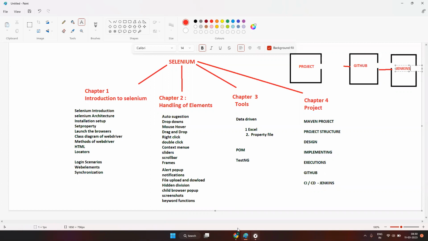Why are we going with Selenium? Why can't we make use of manual only for all the sections?